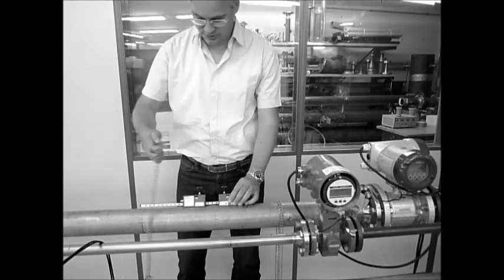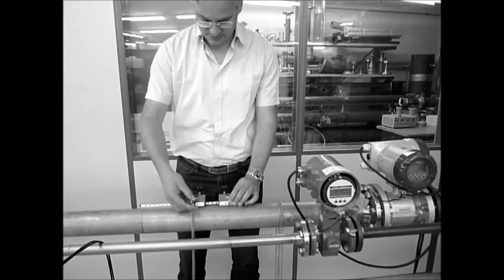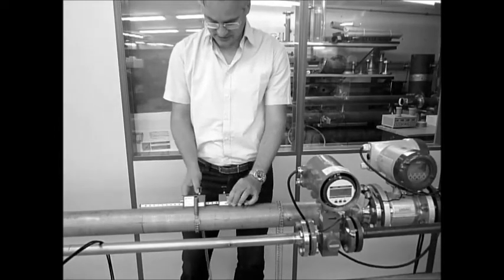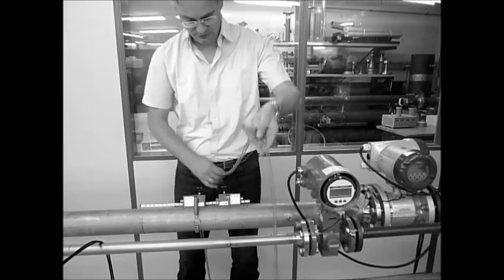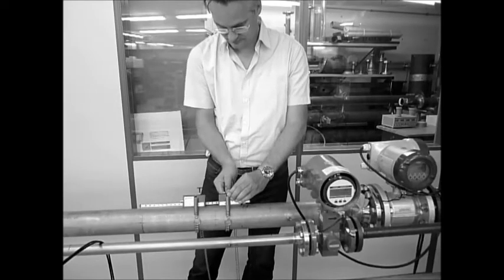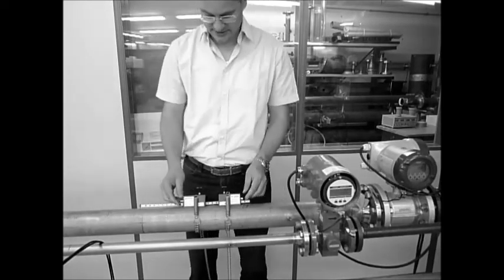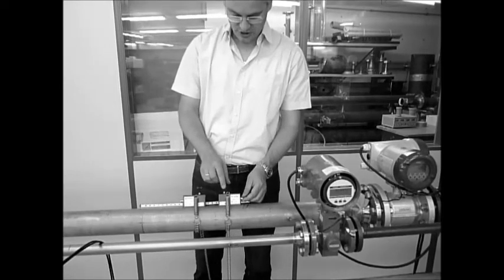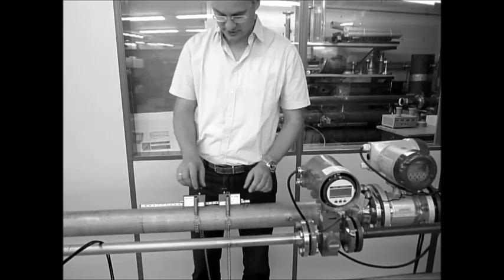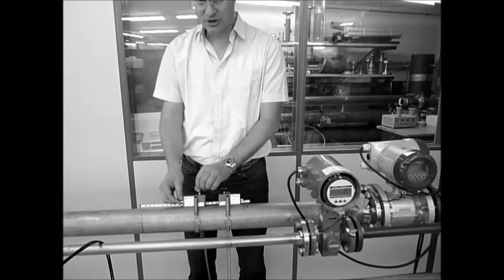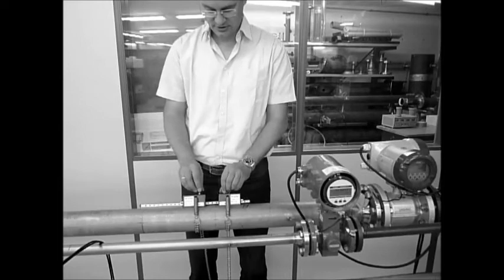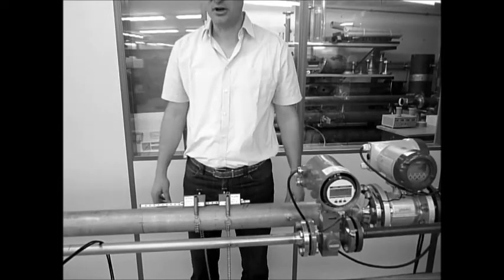Now we take the chains together with the springs, do the chain around the pipe, and fix it on the other side of the housing. The same procedure with the second chain and spring. This can be very easily done by a single person, no second person is needed. On top of the transducer housing there is a small screw. With this screw you can firmly press the transducer on the pipe wall. Check that the transducer surface is flat and nice on the pipe.